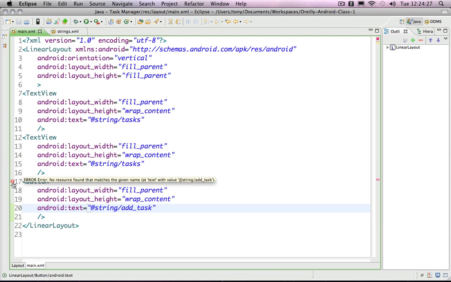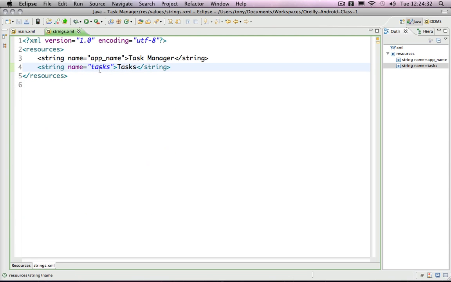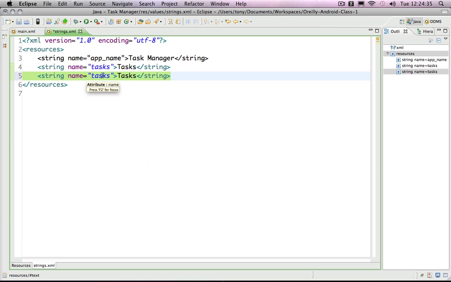So I'm going to call this add task. Of course, when I save it, there's going to be an error here showing me that there's no such string in the resources. So I'm going to come here and add another line. By the way, I just duplicated that line, which is a nice little Eclipse shortcut by hitting Command-Alt on Mac, and I think Control-Alt on Windows, down arrow. When I'm on this line, I can just hit that quickly and get a duplicate line, which is nice. It makes copying and pasting so much easier, and everybody likes to copy and paste a lot in their code, don't they? So I'm going to call this add task, and I'll call the name of the string add task.